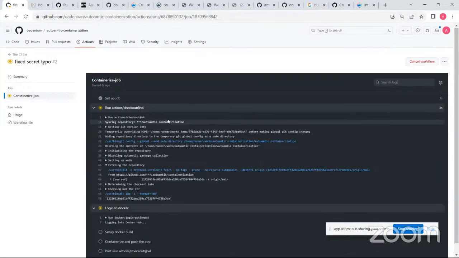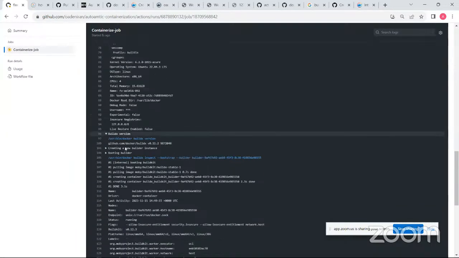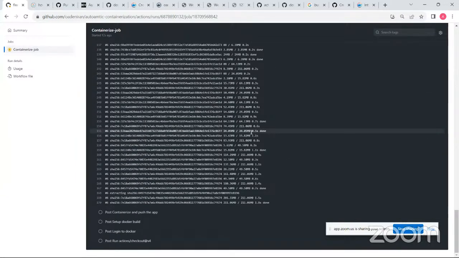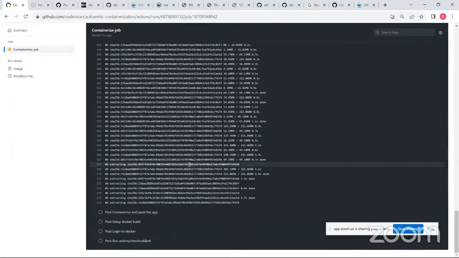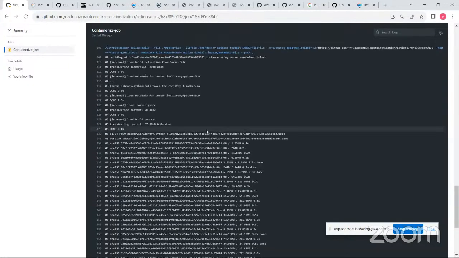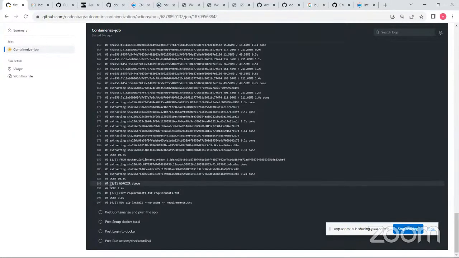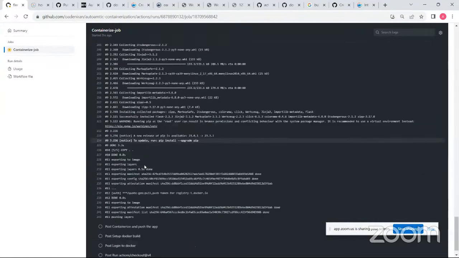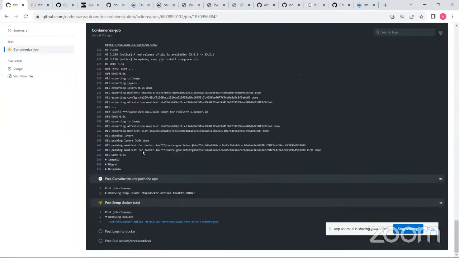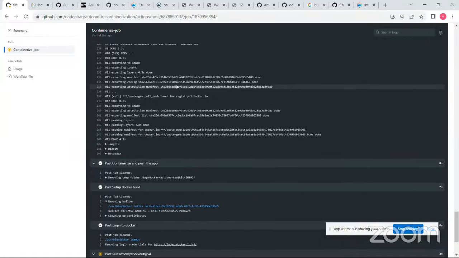You can see logging into Docker, we have logged into Docker successfully. We have already set up the Docker builder and our Docker builder is working. You can see that our Docker app is already containerizing automatically. You can see extracting and so on. These are our Docker Hub. This is our image. This is the second part of the code, work directory is equal to code. This is it installing all of our requirements in the txt. Our action has run successfully.